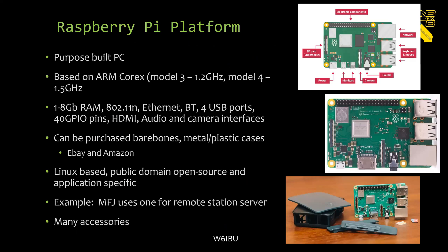It runs on a Raspberry Pi — I've shown some pictures and have one to pass around. It's based on an ARM processor running at either 1.2 or 1.5 GHz, has Wi-Fi built in, and you can run Ethernet on it. You can purchase it in any combination: just the board, a separate case kit, or the whole kit. It's Linux-based and all open source.